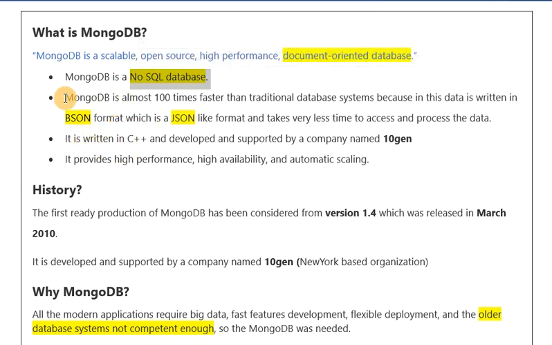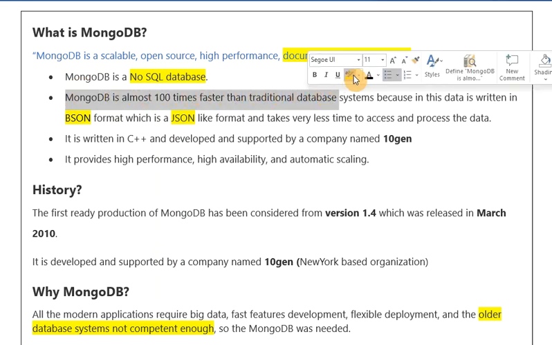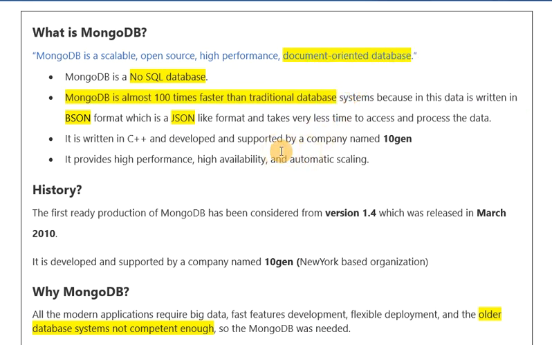Now, the next point: MongoDB is almost 10 times faster than traditional database systems. It is really very fast, guys, because I felt while working on a previous project that it is really much faster than traditional RDBMS. It is said to be around 100 times. It is not exactly 100 times, but you will realize it when you work on any large project. You will see the response time is less in the case of MongoDB, but in the case of RDBMS it takes longer than MongoDB. So in short, we can say MongoDB is faster than the traditional RDBMS, such as MySQL.